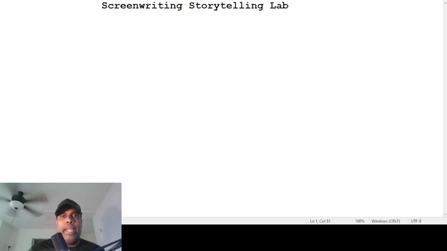Along the way, these are small exercises that we're going to do, small log lines that we're going to work with. I'm going to cover pretty much everything. As a writer and a coder, as Coder J, that's me, I'm going to cover pretty much everything you need to know on how to screenwrite. So that's pretty much how this works. I'm here, in that writing space to do just that, to deliver just that.